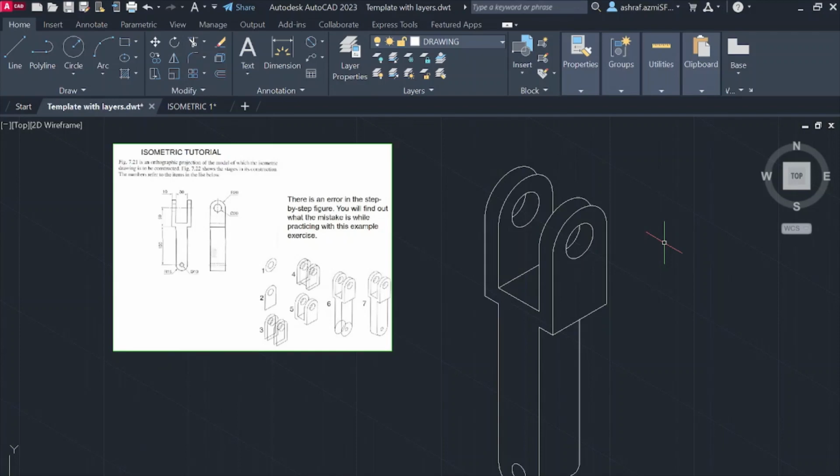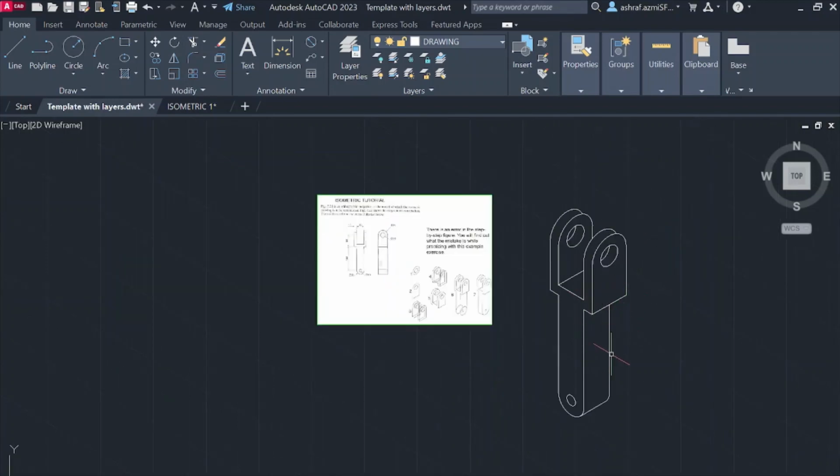Okay, once you have this drawing, you have to check whether it's correct or not.